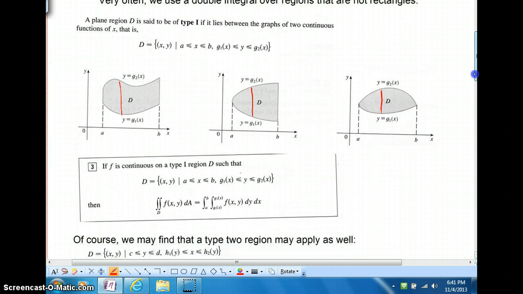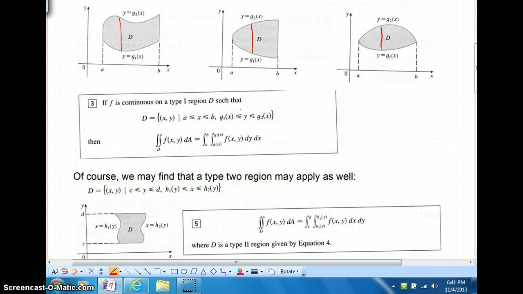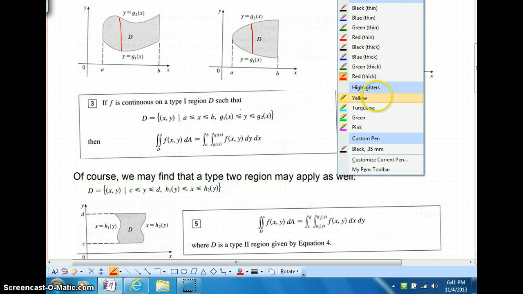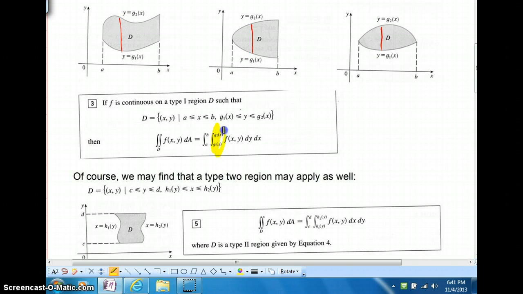Notice how we're going to be able to write this integral out. We're always going to begin integrating with respect to y in a type 1 region. We will immediately deal with those boundaries that contain y, and finally we will integrate with respect to x from a to b. The end result will be a real number, perhaps a positive or a negative real number.